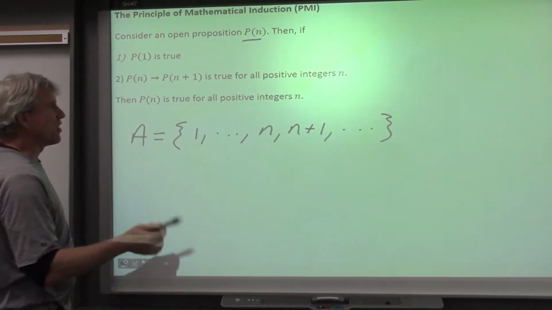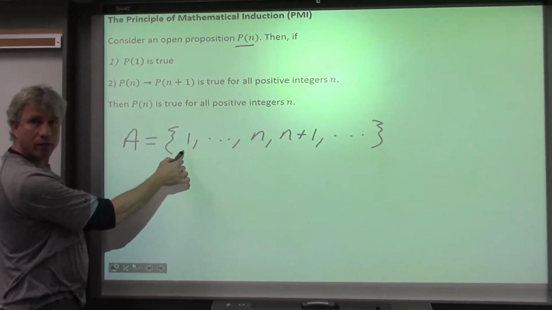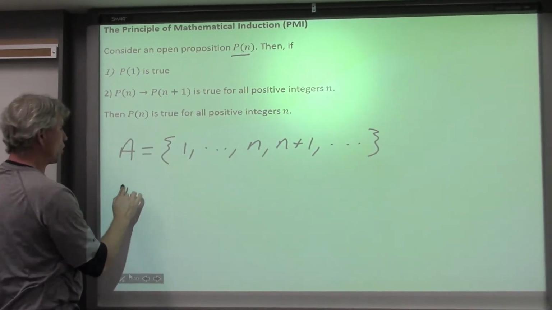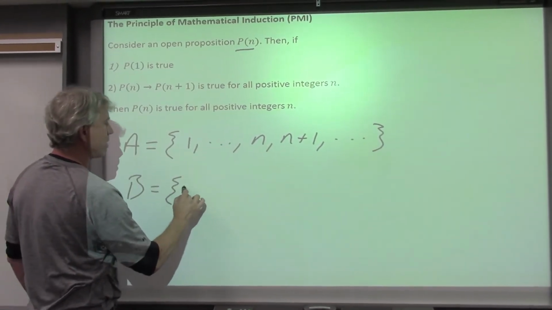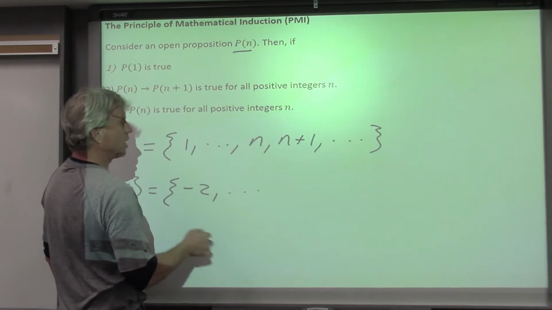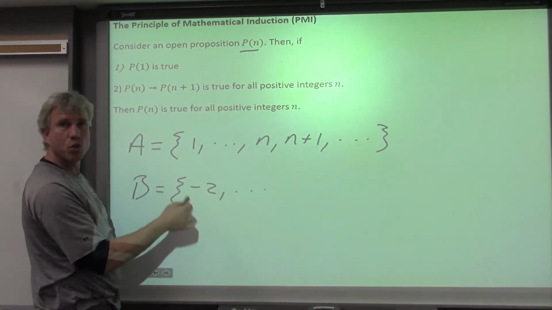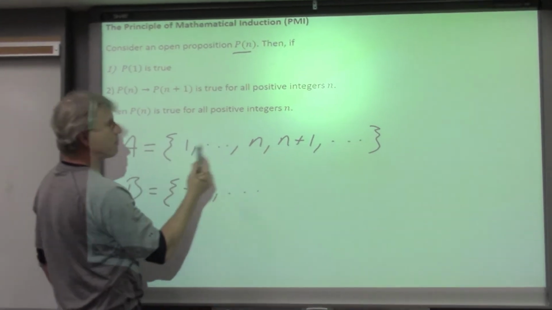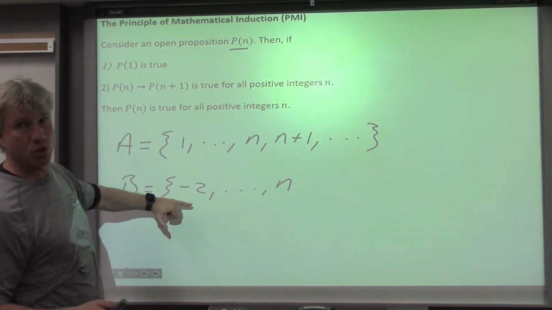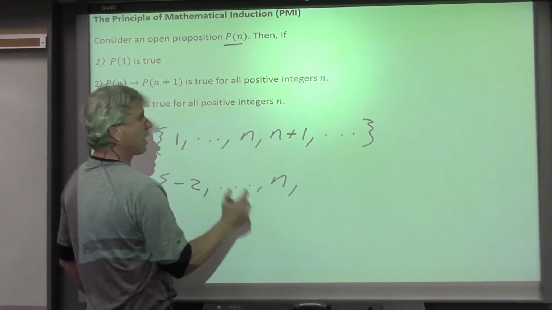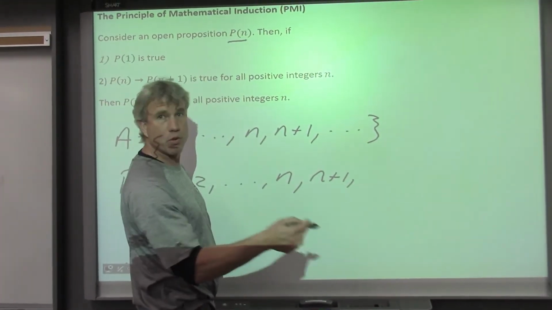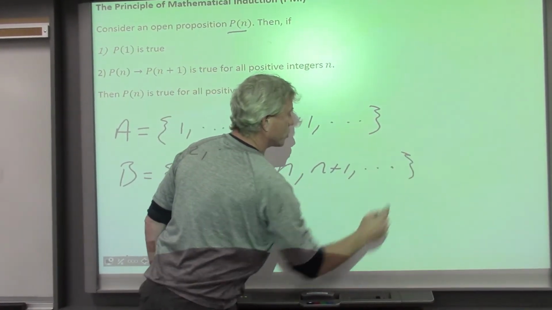Mathematical induction doesn't necessarily need to start out with a 1 as being the first integer for which you demonstrate the truth value of p. So it could be that the set of solutions starts with some negative integer, perhaps, but you still then do the same process. You assume that given it's true for negative 2, if negative 2 is the first integer for which the proposition is true, you then assume that it's true for some integer n greater than negative 2, and demonstrate that if the proposition is true for n, it must be true for n plus 1, which then proves that the proposition is true for all integers.